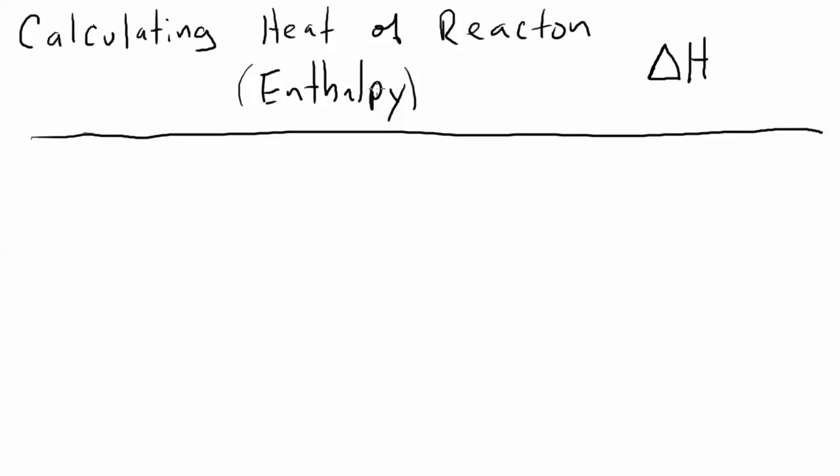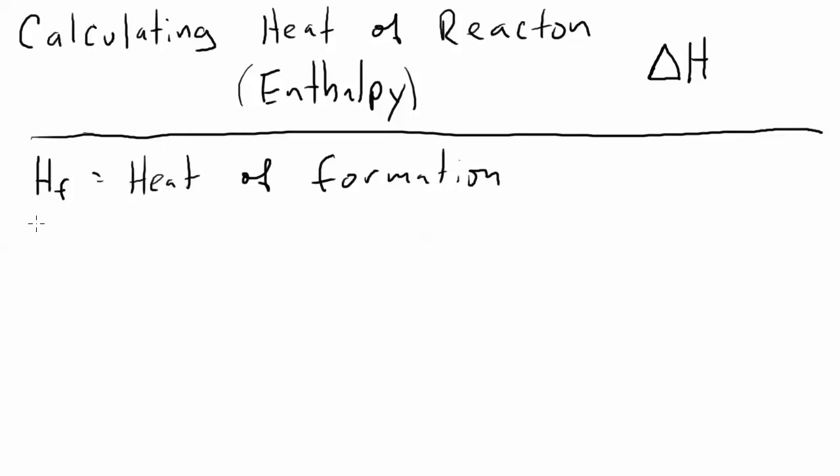In order to calculate heat of reaction, you need to know something called the heat of formation for all the products and all the reactants. So heat of formation is usually H with a little f. It's heat of formation. And it's the energy change. Let me write this first. It's the energy change that happens when lone atoms or ions bond together to actually form the compound in question. So that's basically what heat of formation is.